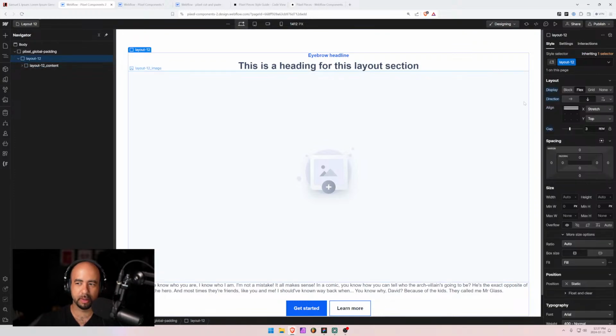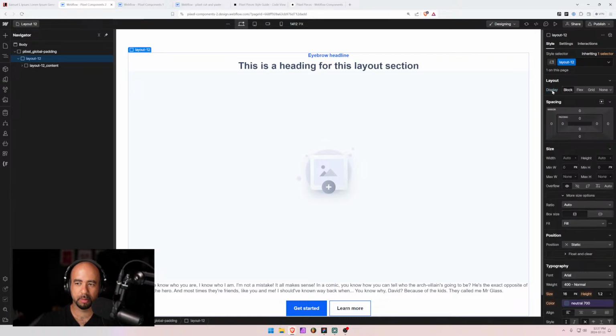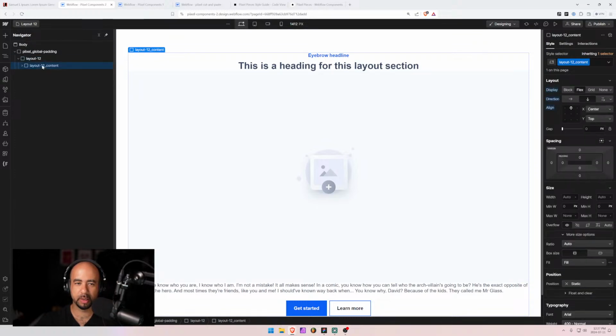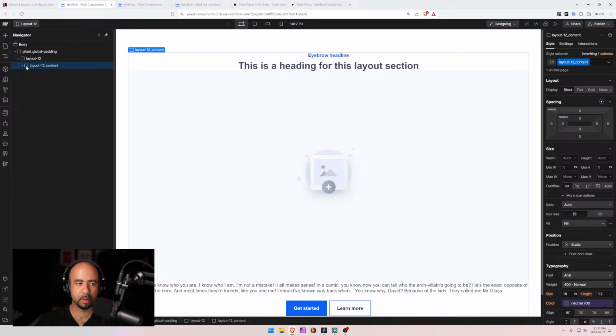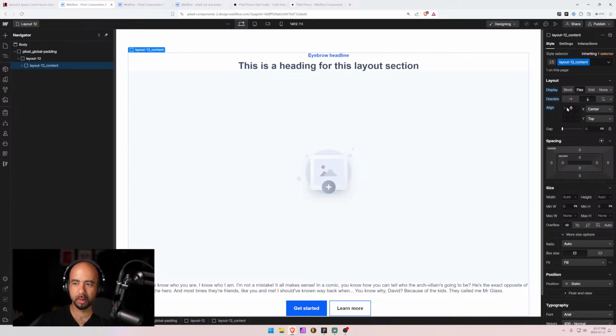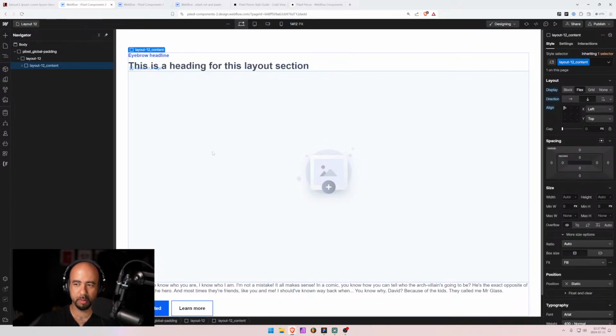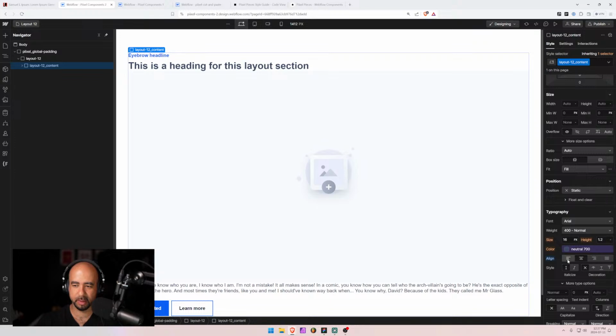Weird, very weird. Maybe if I take out the display. Oh, this is also Flex 12. Okay, so this is interesting. So this one, we need to go back and align this left.